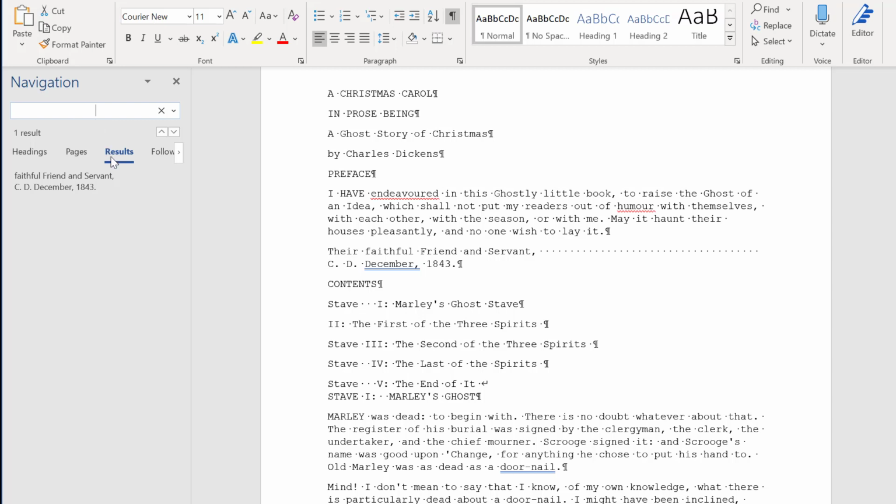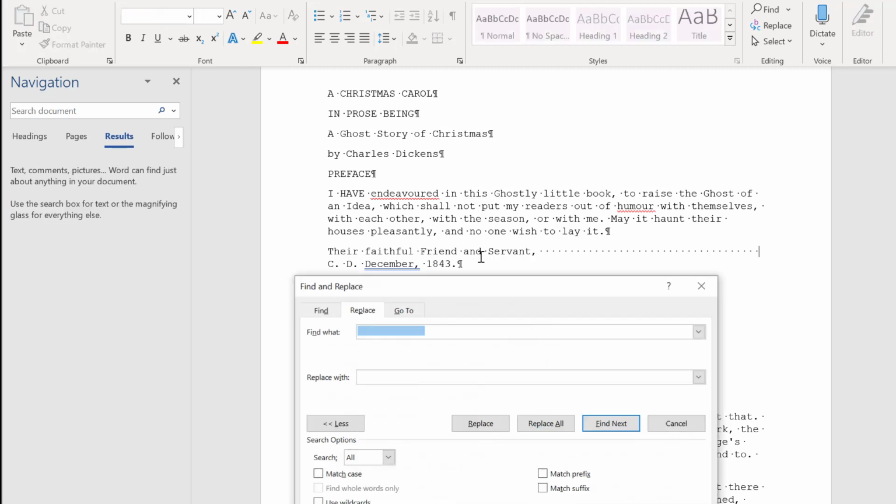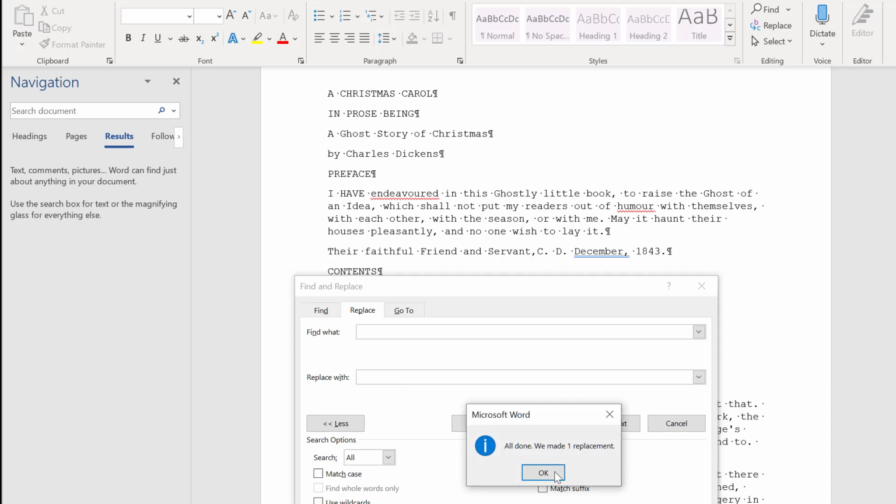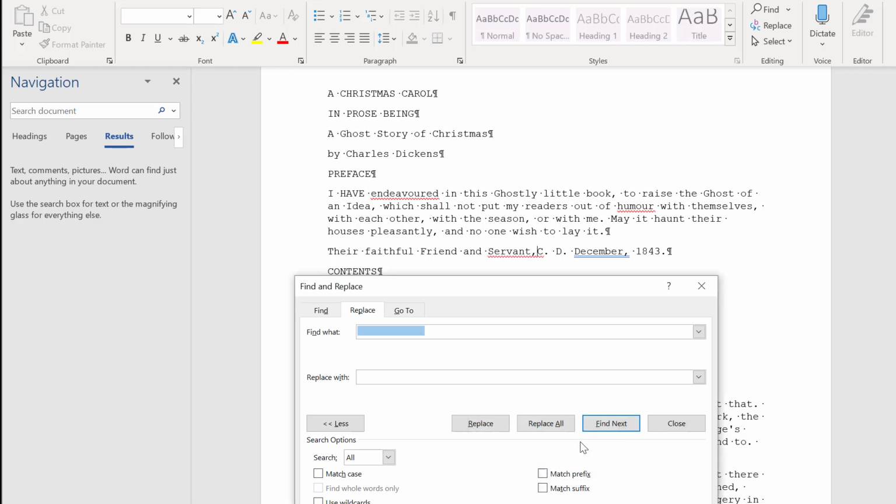And then under results, it shows me that that many spaces is found only once in this entire document, and it's right there. So it's simple enough. If there's only one, we can just backspace those and get rid of them, and we don't have to worry about them anymore. Or we could Control H, and here we have that many spaces are found here. Control V, and then replace it with what? Absolutely nothing. We replace all, and of course it does on that one, just as we found.